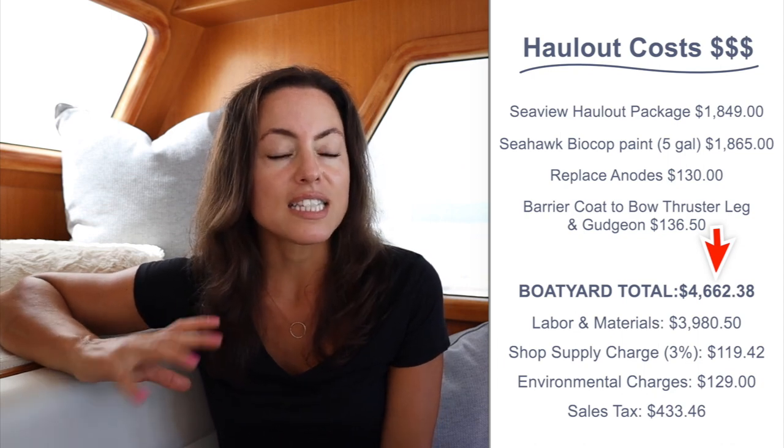So the total bill for Seaview was $4,662.38. See, it is a lot of money. $4,000 or almost $5,000 is a lot of money. In comparison to our haul out 3 years ago, this was $2,000 less and a much better experience and a much better location, much more convenient and a lot cleaner of a yard.